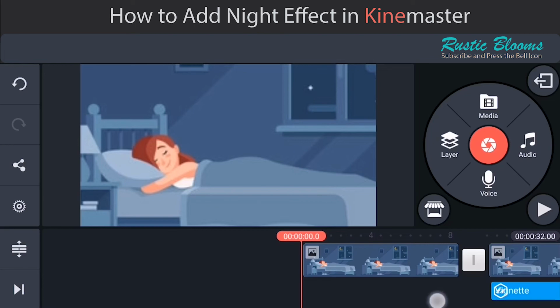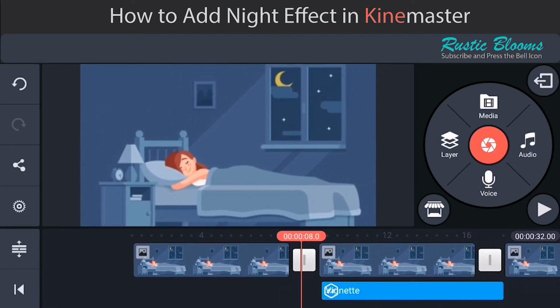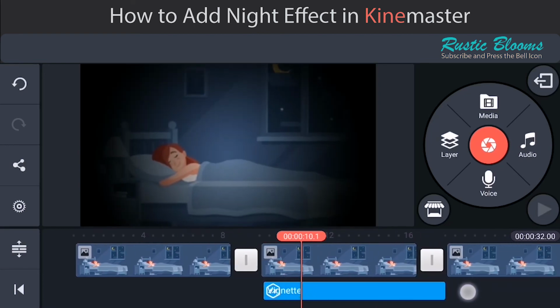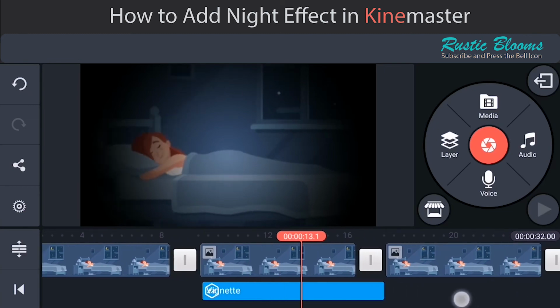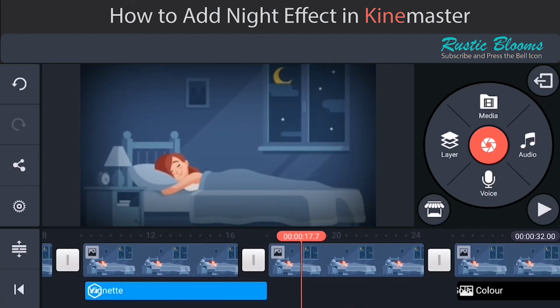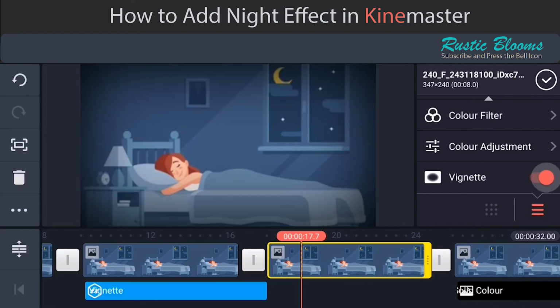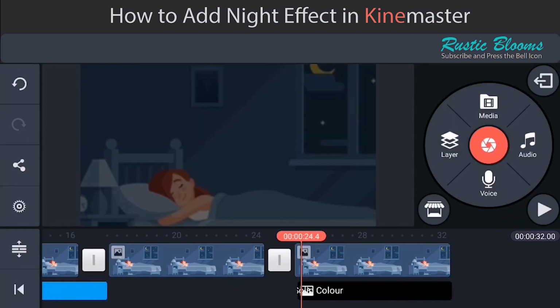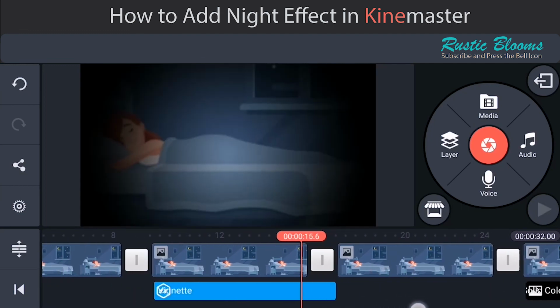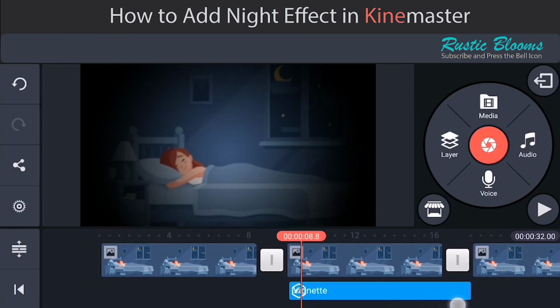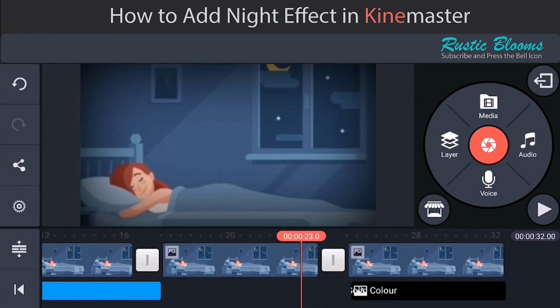This was our original image, which is very bright. After applying an effect, Vignette, we got this result. After directly applying this effect from this off and on switch button, we got this result. And third result we got from after applying a background image. So these were the 3 ways of applying a night effect to your image. You can apply this effect to your video as well.